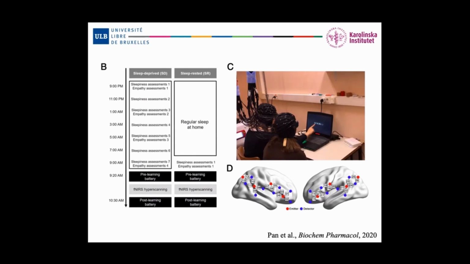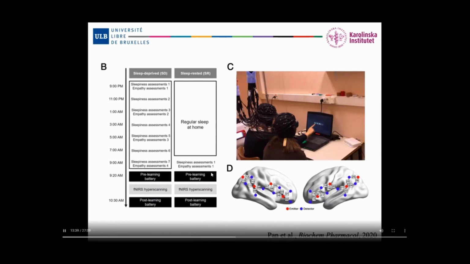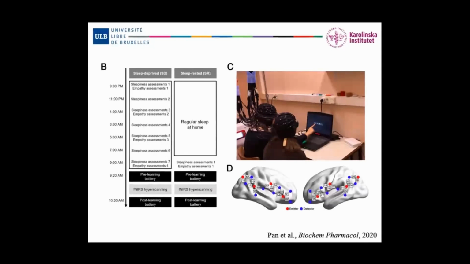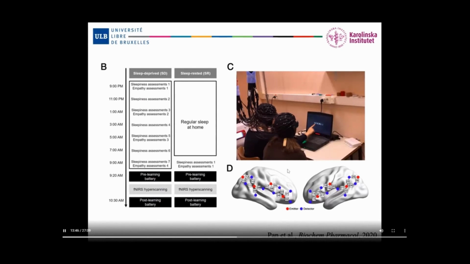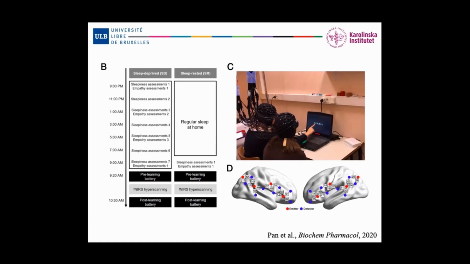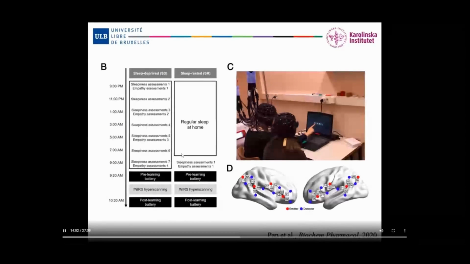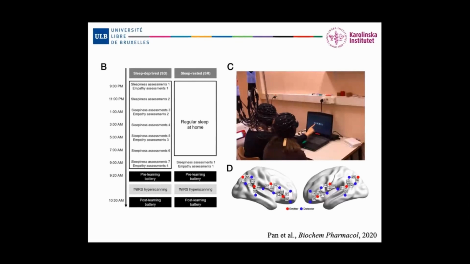In both regular sleep and sleep deprivation conditions, normal rest activity patterns were monitored using actimetry, a wrist-worn device monitoring motor activity, and subjective sleep logs using the Stanford sleepiness scale for 3 consecutive days before the fNIRS hyperscanning session. Participants were also specifically instructed to abstain from daytime naps, alcohol and caffeine during this period, including throughout the sleep deprivation night.